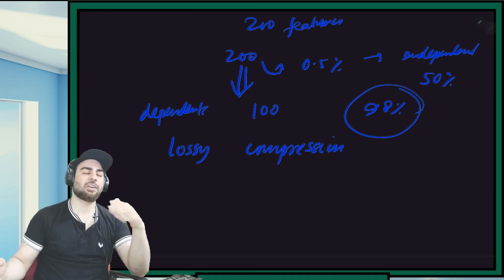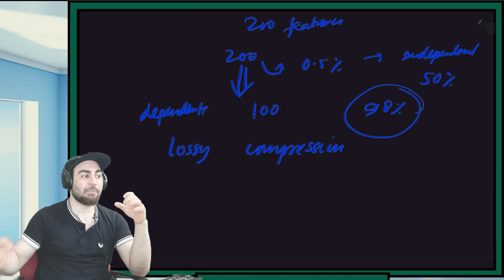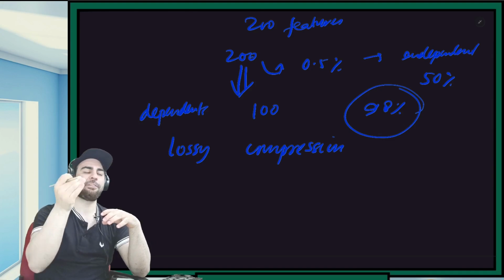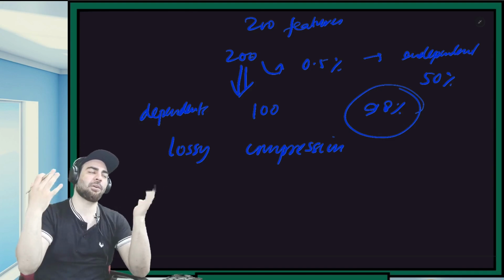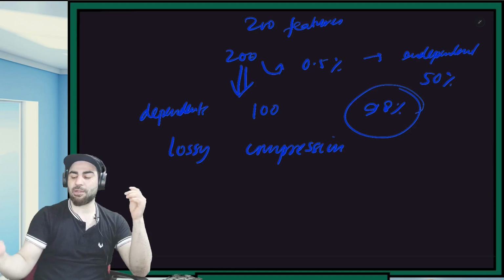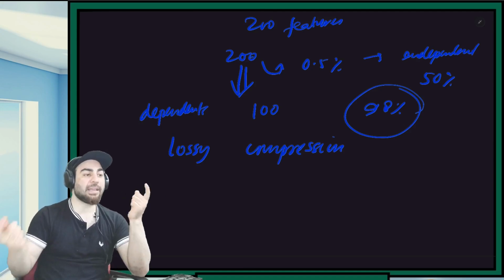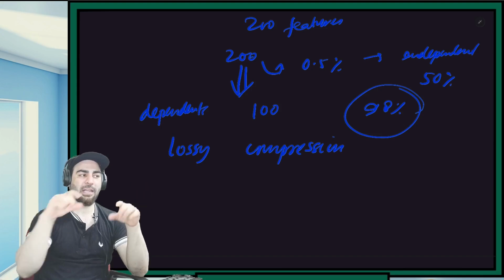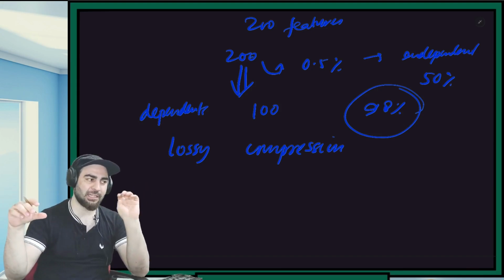This thing is called lossy compression because there is some loss, but you are still compressing. You are compressing from 100 features to, let's suppose, 50 features, or 200 features to 10 features, something of that sort. And you are having some loss, but the loss is 2%. Why can you do this? Because the assumption is that these features are not independent at all, and they don't contain identical information either.